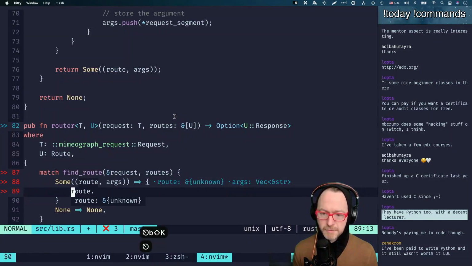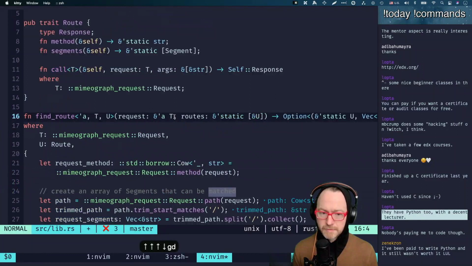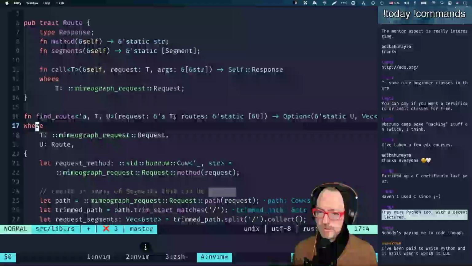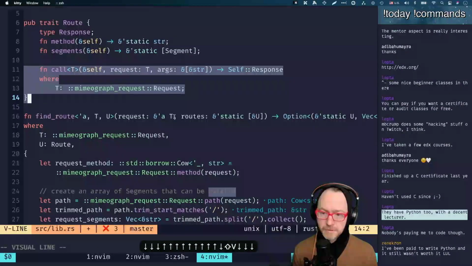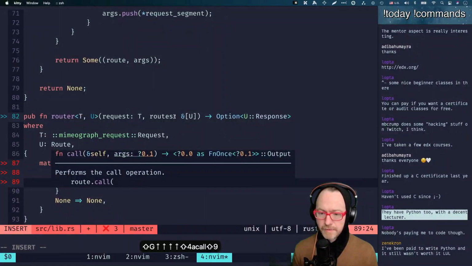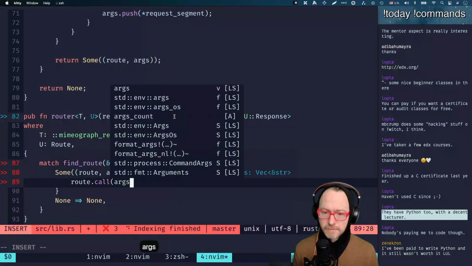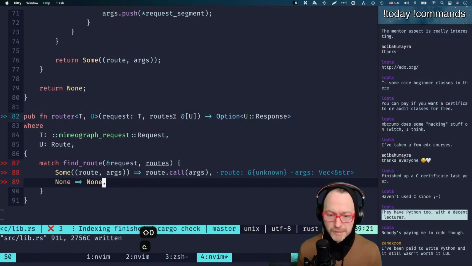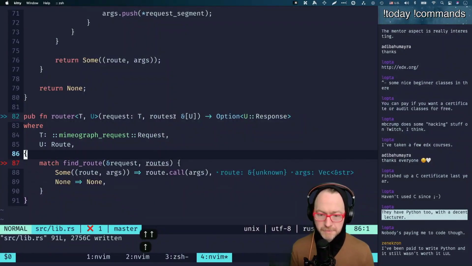What is a route to this point? We have to call the call function on our route type, and we pass that return value.